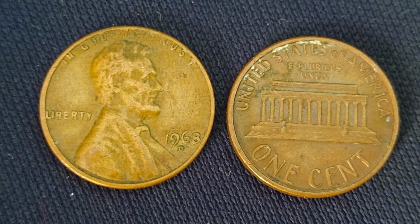And as we continue unfolding the story of this 1968 D penny, it's clear that its $2.3 million valuation isn't just about metal and minting. It's about history, rarity, human error, luck, and the unyielding passion of collectors worldwide who cherish the chance to own something truly one of a kind. And this passion is what fuels record-breaking auctions, inspires generations of hobbyists, and reminds us all that sometimes the smallest things can carry the biggest value.